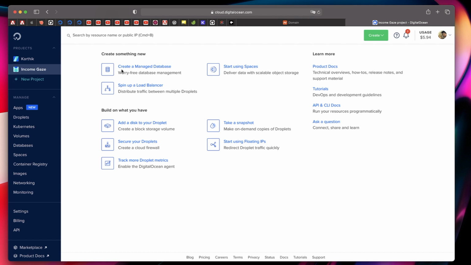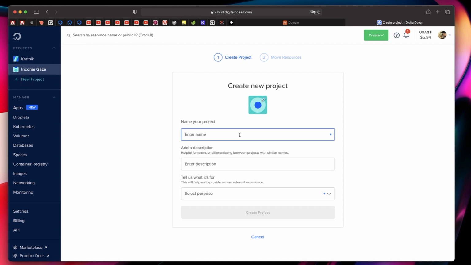Once you provide them that and once the verification is done, you will find something called projects on the left side of your dashboard. I'll just click on new project. You can give it any name. It's better to name it after your website. And it's digitalalgorithm, which is the name of the domain that I just purchased. And description, it's totally optional, but you can enter it.